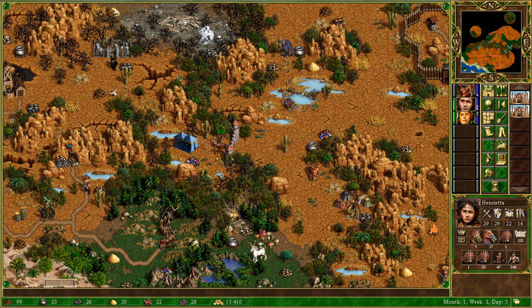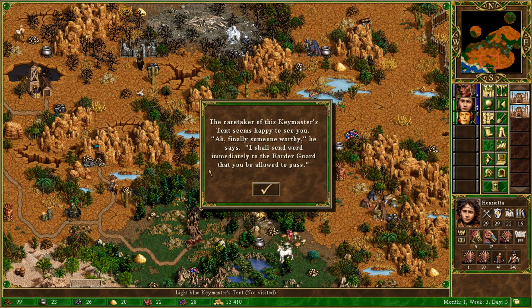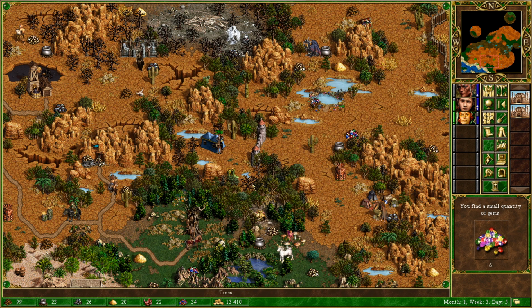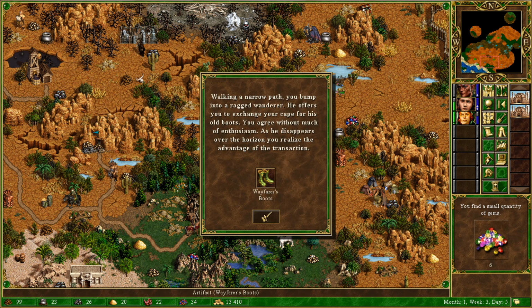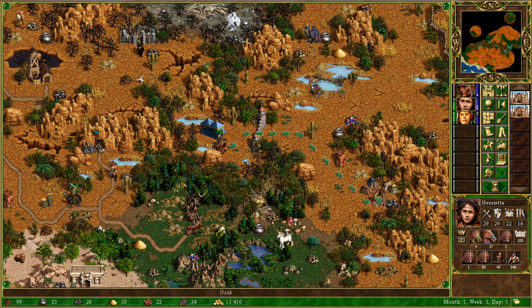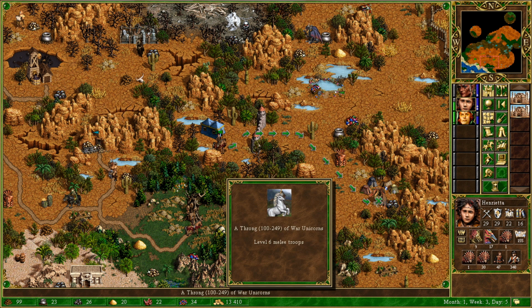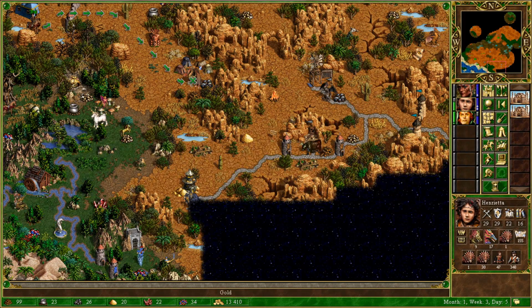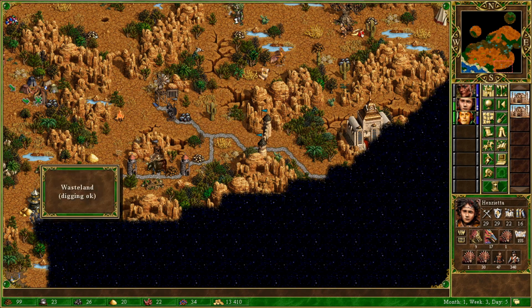There we go. Angels are dealt with. Someone worthy. Now the Keymaster's tents are ours, and we have the Wayfarer's boots, a useful addition to our inventory. This Ring of Vitality could be useful if we go through the War Unicorns. I may do that. Sort of sweep in this direction towards that new town that's over here.